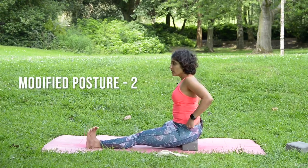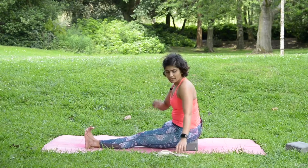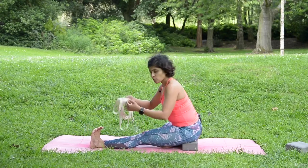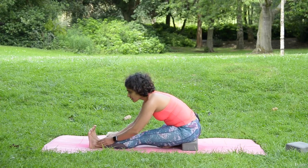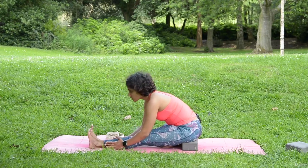You can also modify it further by placing the brick under your sit bones. This way, it helps you correct the posture by completely getting the spine in a straight line. So open your chest. You can use a belt. If you don't have a belt, just hold on to your shin. And open your chest and breathe. Reach wherever it's possible. Don't rush.